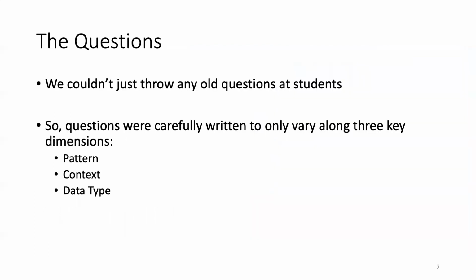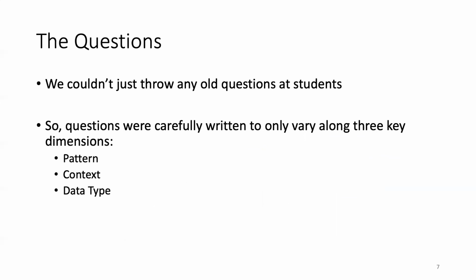We couldn't just throw any old questions at students, so the questions were carefully written to only vary along 3 key dimensions: pattern, context, and data type. We won't go into detail as to our exact process for writing questions, but if you're interested, it is briefly described in the paper, but we'll go over a few examples of how questions could vary.